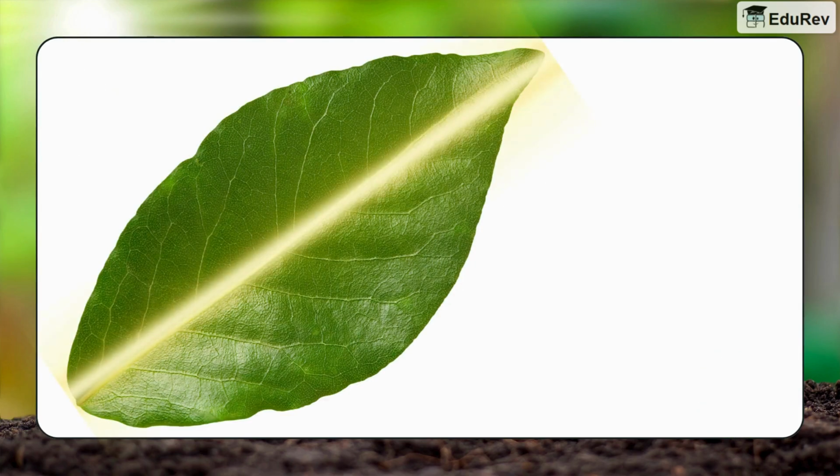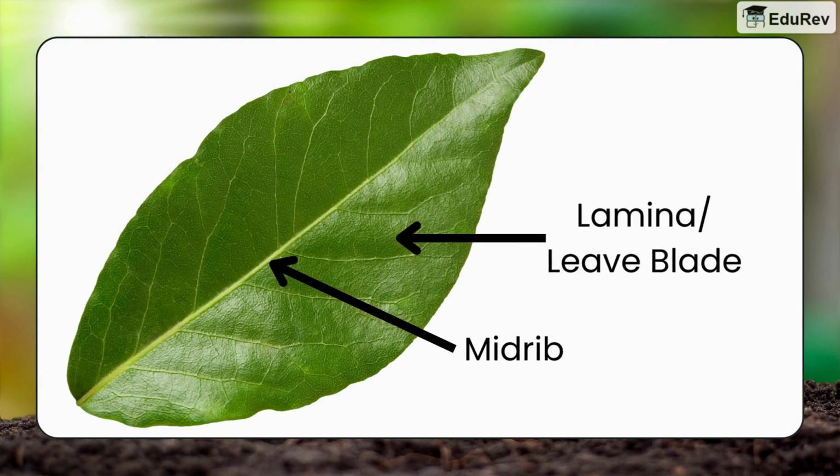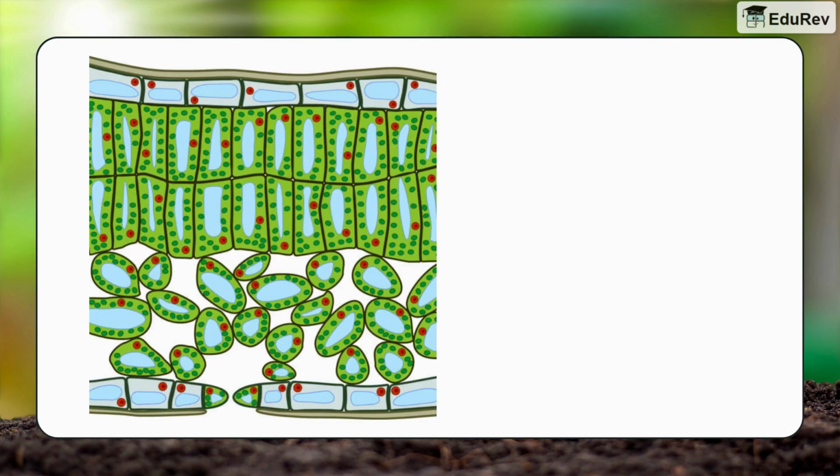The line in the center of a leaf is called midrib. The complete green part of the leaf is called lamina or leaf blade. The lines going toward the edge of the leaves are called veins. If we cut a leaf and zoom in, we will see the internal and microscopic parts of the leaf. The parts are stacked one over the other.